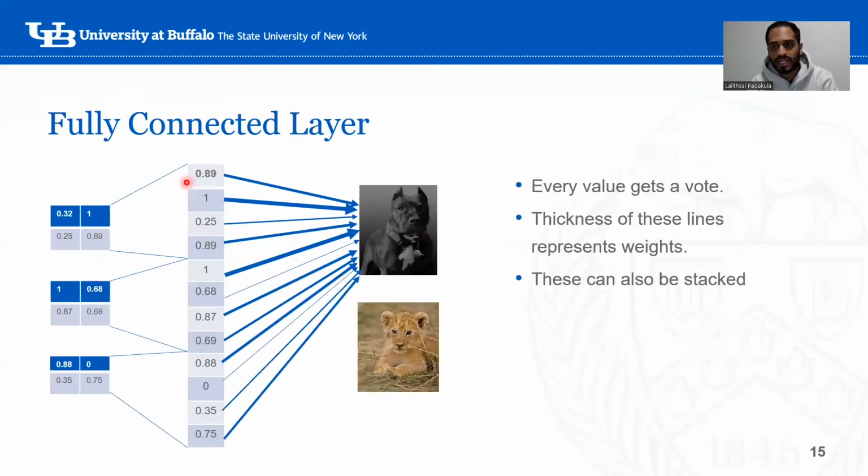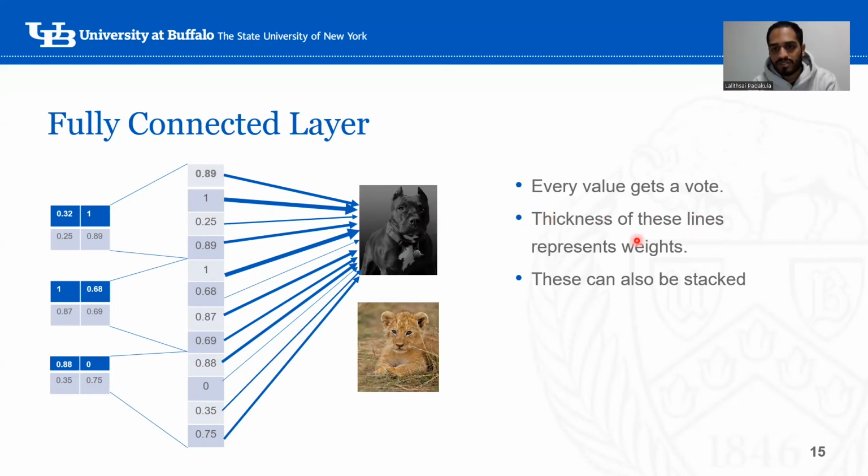Coming to the fully connected layer, these are the values which we have got from the previous convolution, ReLU layer, and max pooling. From these four values, you can see that we have placed each of them here. What happens here is, every value gets a vote. What does that mean? Based on how large the value is, every value gets a vote. You see, this is an example. Everything is pointed here, and similarly, everything for the curve also has a mapping. Then, based on the value, it is decided.